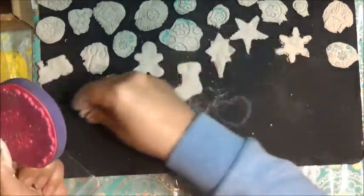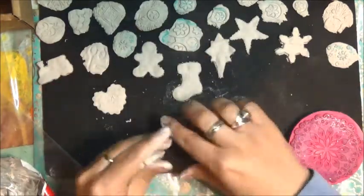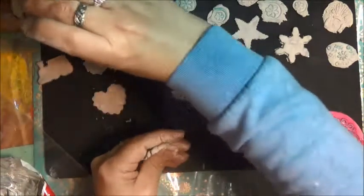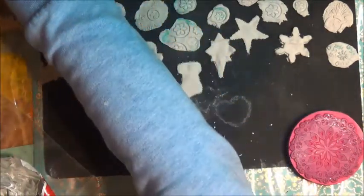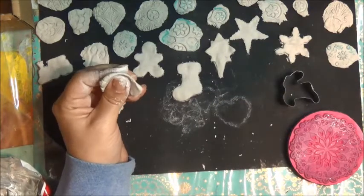Oh yeah, very pretty. What else? What else do we have? We have plenty. A deer. Yes, ma'am, that's so cute. I'm going to stamp into that too.